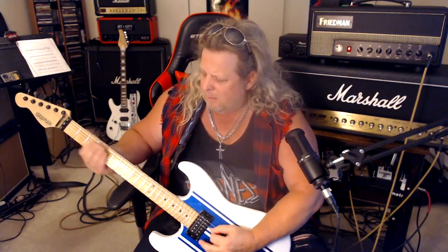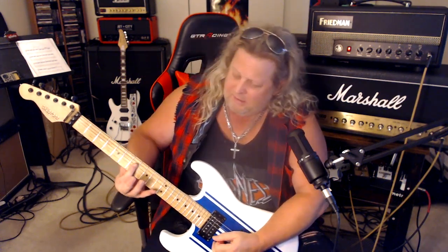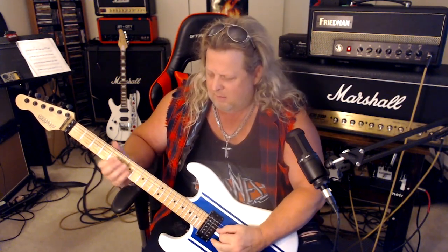Let's get to this. Why don't I do the riff first, and then we'll get to the solo. So the riff's based in A, key of A, and you're going to play the A string 3 times, and then play a D chord, but without the root in the bass. So 7th fret on the D and G, and then 2 more open A's.